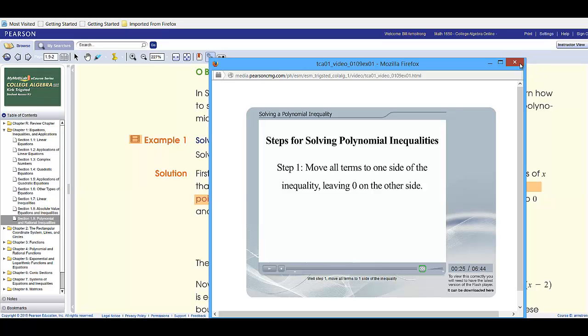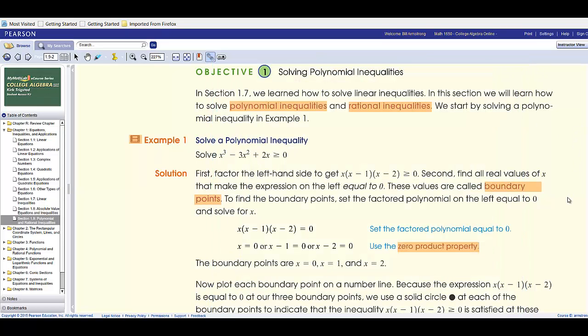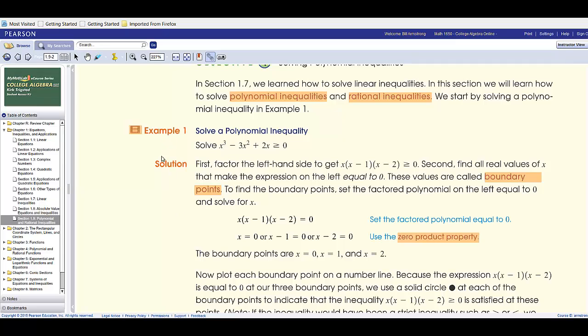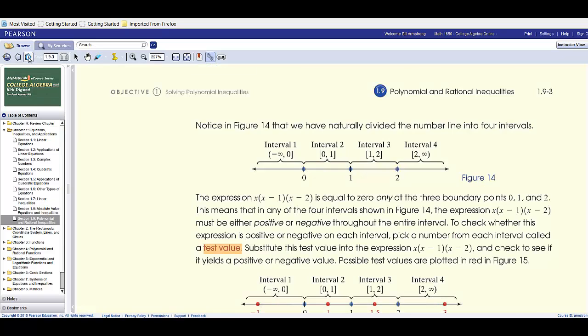And you can continue. I'm not going to watch that entire video. I just wanted to give you, this is what I mean by there are embedded videos in the EText. So the videos that I'm putting out there for you on YouTube are not meant to replace these videos. It's just extra practice, so you could see maybe some extra examples and maybe hear the way I phrase things as opposed to how the book does things.